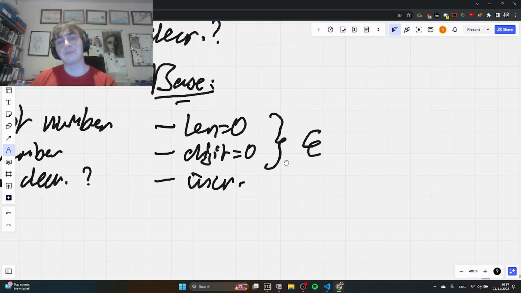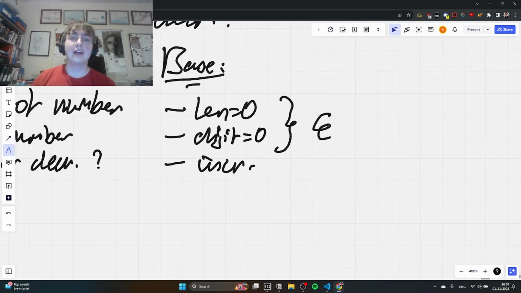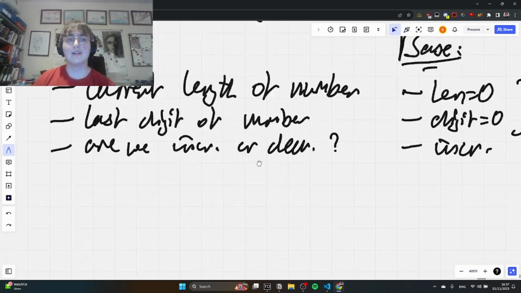Okay. We know that this has no length. We don't know what the digit is, so we're going to have to choose this arbitrarily. And we start off in the increasing section because the increasing section is on the left of the decreasing section. Now, since we're increasing, whatever digit we choose is going to set a restriction on our number that the first digit has to be greater than it. So we're just going to choose 0 so that we can choose any number from 1 to 9 to start off the number. Okay, so that's our base case.